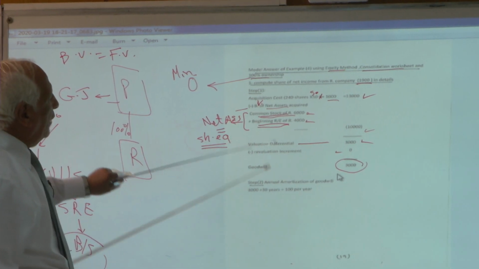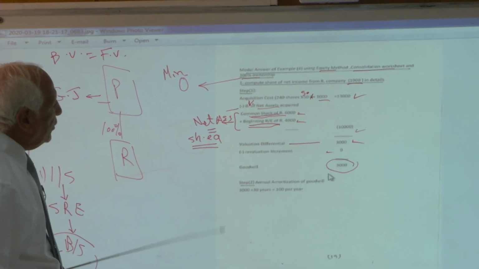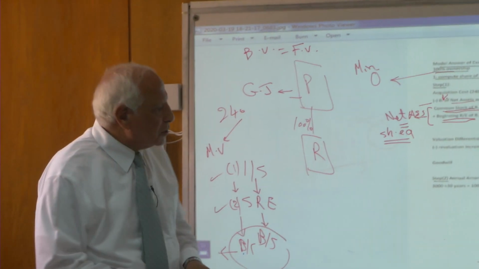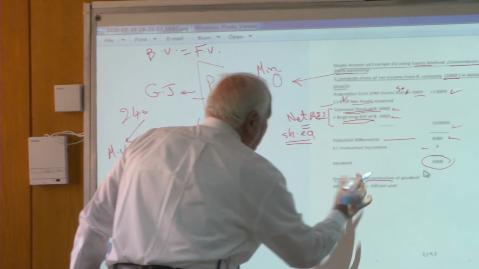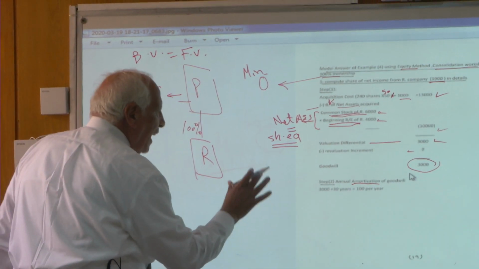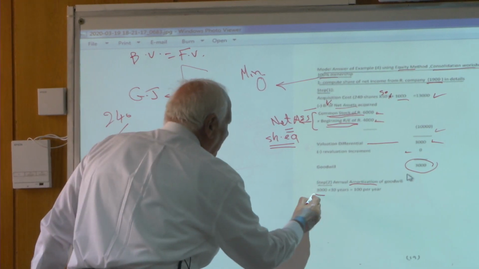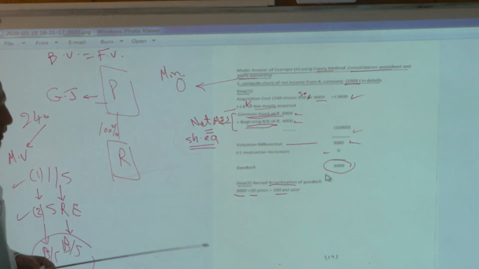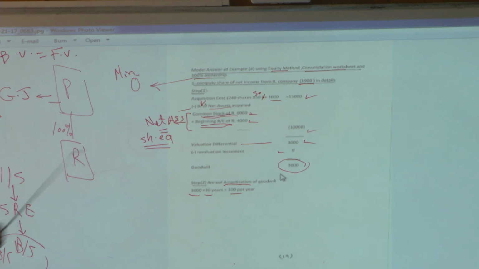Now we know we have goodwill. What's step number 2? If you have goodwill, what are you going to do with it? You're going to amortize it, similar to depreciation. That means dividing by the number of years. For the annual amortization of goodwill, you take 3,000 divided by 30 years, which gives you 100 per year. That's what we call the annual amortization. We didn't finish yet.